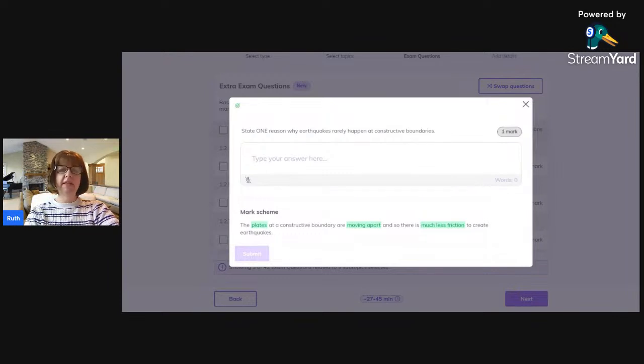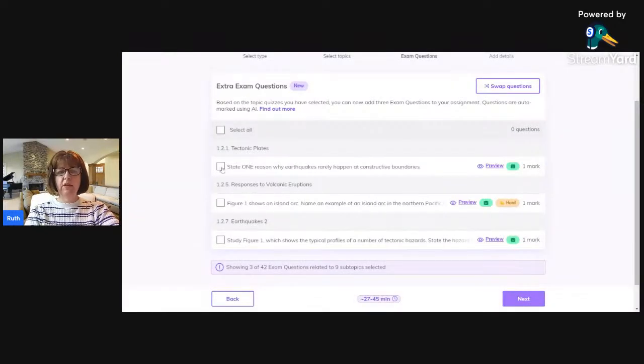These questions are different to the normal types of questions that students answer, where they'll be sliding sliders across, or they'll be putting single words in, or they will be looking at multiple choice type questions. These students can free answer a whole question. They're marked against the mark scheme, and the AI marks it for you. You can select questions. You can swap those questions and find something. Oh, look, I want one with a harder question, and I might see if I can find a different last question. This is a 4-mark question.